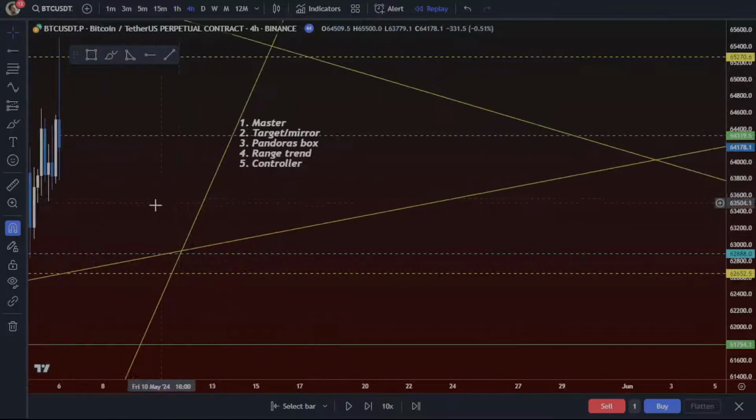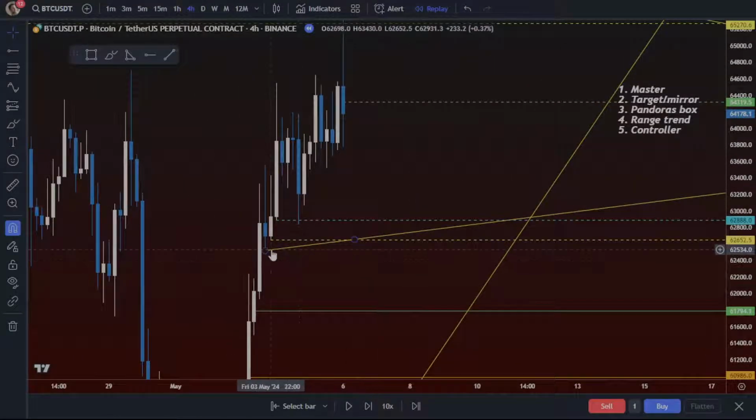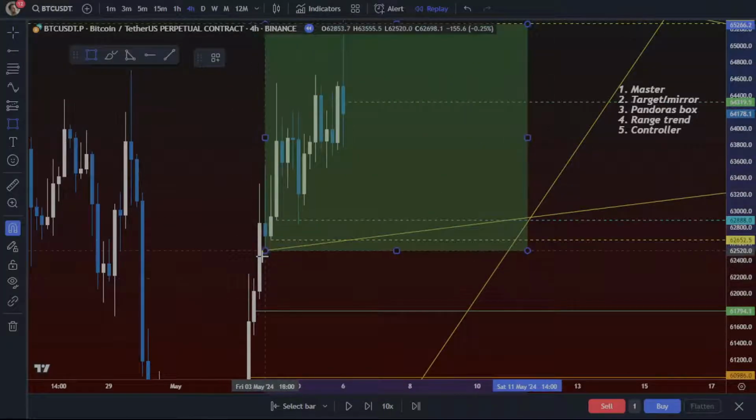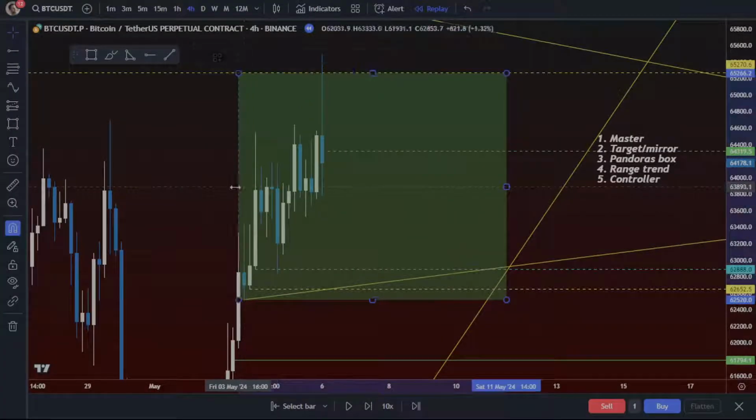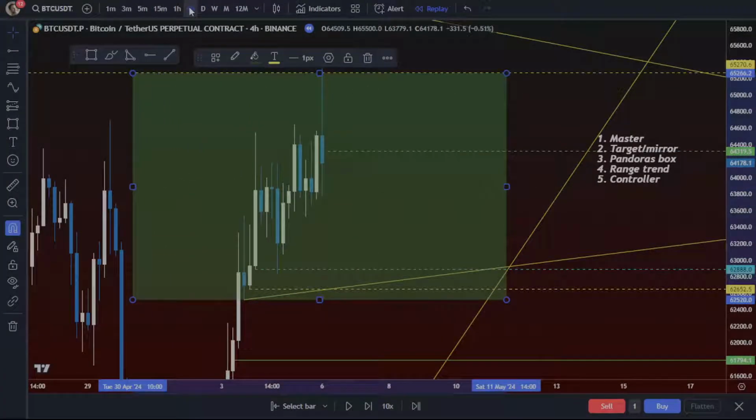So if you were to come here and look at 4 hour levels, the first thing you would do is identify the range you're in. So the range you're in right now looks like this, right? Like you're right here to right there. And you can tell what the range is because we can't go above the 4 hour time frame right now because the master is defining that. So even within the range itself, we can't go over the 4 hour. Okay.